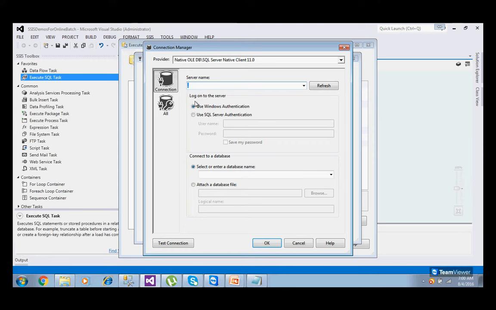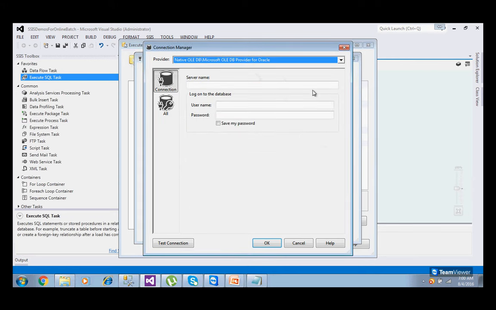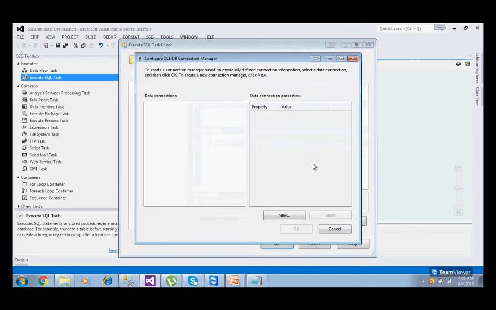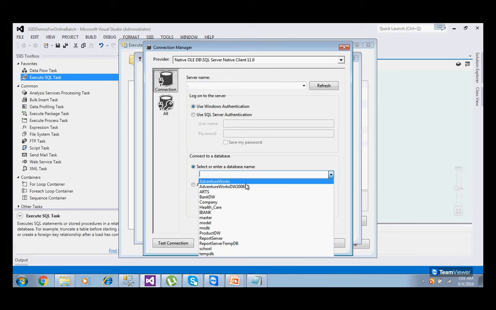The customer is supposed to give you this name, or the boss, the manager, or your lead has to tell you. So I'm going to use my local SQL Server. If you want to connect to different things, you can have different data sources. For example, if you want to connect to Oracle, you should be able to use that driver. When you use this driver, the screen disappears and you get a new screen. Like that, you can connect to different databases. Now I'm using the OLE DB connection, new connection, and click new. By default, I'm using the SQL Server driver. I want to connect to SQL Server, click here and go. And I have lots of databases.